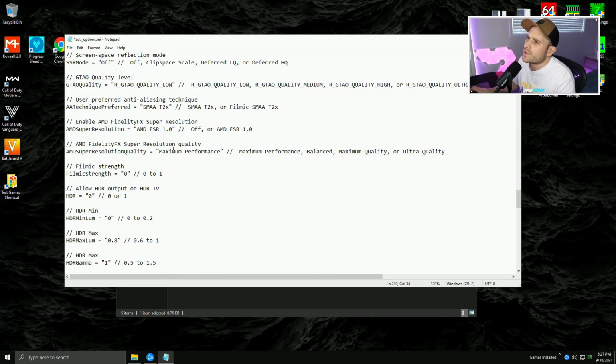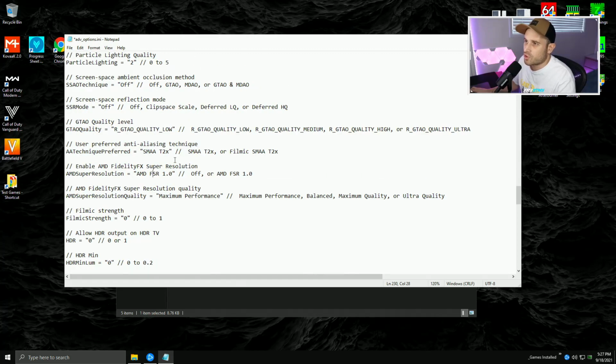Those are really the only things that you can change in the config, the render count, and then this. Everything else basically gets changed in the game. I've tried different values that aren't supported, like, you know, off. It just doesn't work. You're kind of locked out, so it is what it is. We go ahead and we change everything in the game.